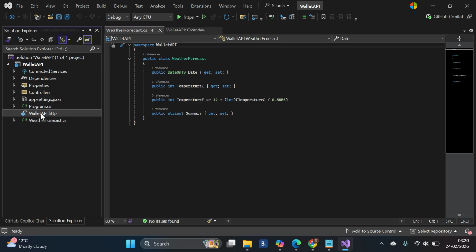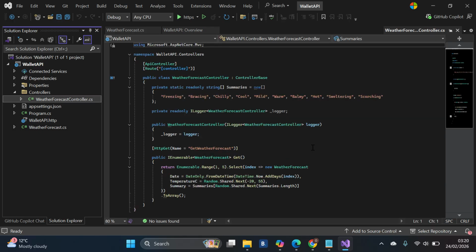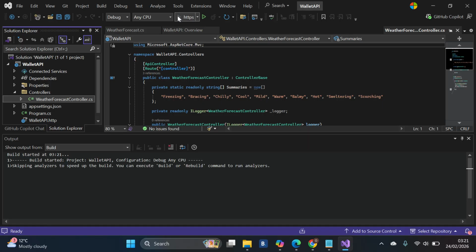So here we'll see the wallet API, and there is something here in this controller. Yes, here is the controller class. And if we look at something here, we would see that it has an HTTP action or method, which is HTTP GET. So here it is just getting information from the server. But let me quickly run this and I'll come back to explaining these components better.